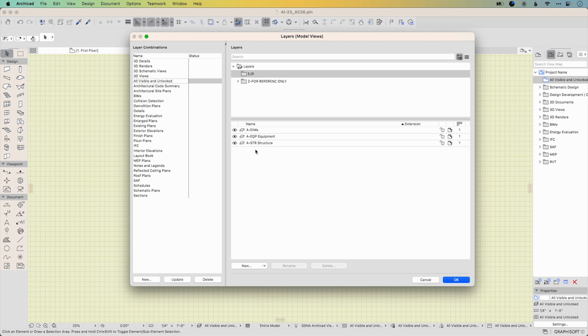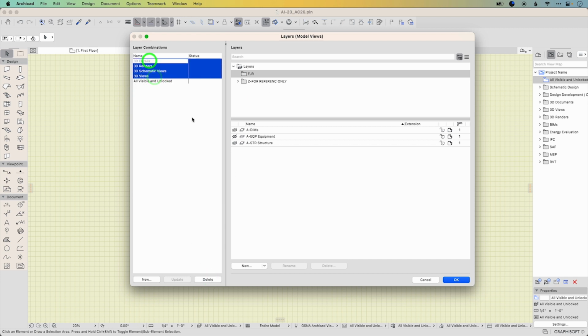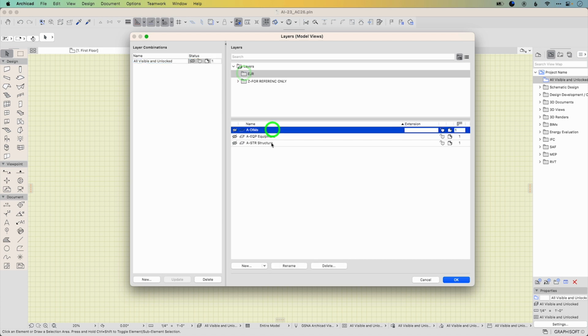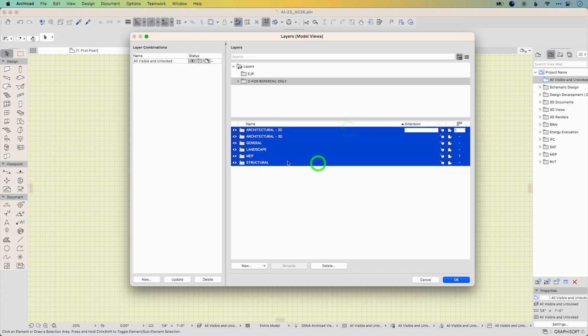Avoid also general layers or stuff to be defined. On the layer combinations down here, we can shift-click and we're going to remove all of these. So now for this layer, all the items are going to be on, and all these items are going to be locked and off.